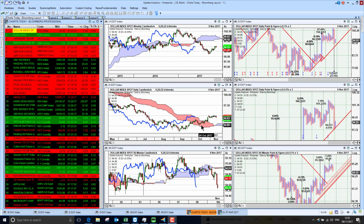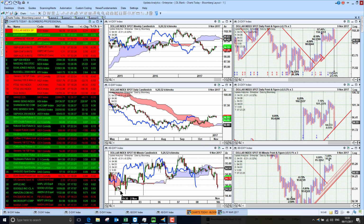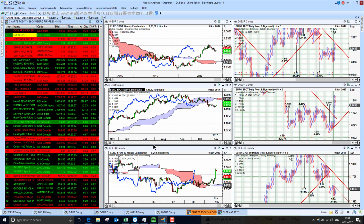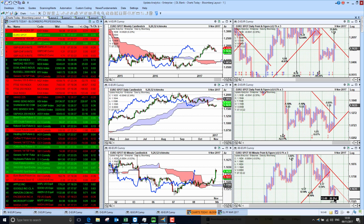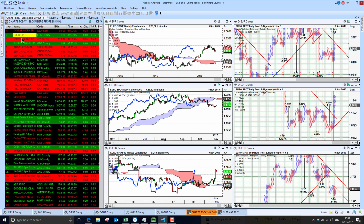But of course the key thing is we don't have much work to do to wander out of this and make this transition. So we are just seeing a pullback in the dollar. We're still above the levels that we were a week ago, but it is looking weaker this morning, and the euro looking stronger, having made this transition. But again, we have got this chart with new lows as well, so we might be just finding support here on the cloud. So euro dollar very much in transition, and we need to keep an eye on that.